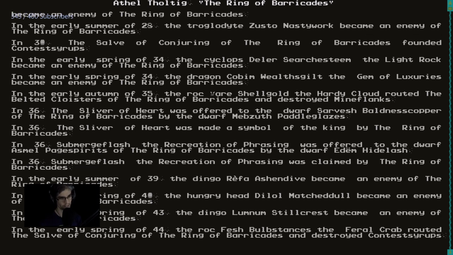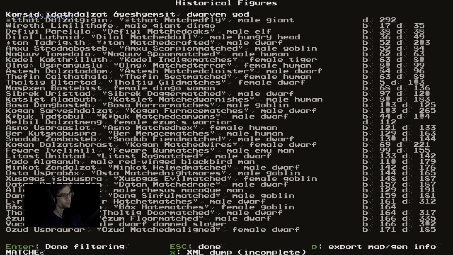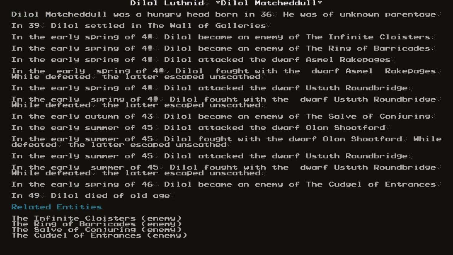There's a named Hungry Head. Matched Dull. Matched Dull was a Hungry Head born in the year 36 of unknown parentage, settled in the Wall of Galleries. Became an enemy of a bunch of people. Attacked the dwarf. The dwarf escaped. Attacked the dwarf. The dwarf escaped. Became an enemy of a group. Attacked another dwarf. The dwarf escaped. Attacked another dwarf. The dwarf escaped. And became the enemy of the Cudgel of Entrances and then died of old age. That's Hungry Head. Hungry Heads don't live very long. Sheesh. How often do you see a named Hungry Head?